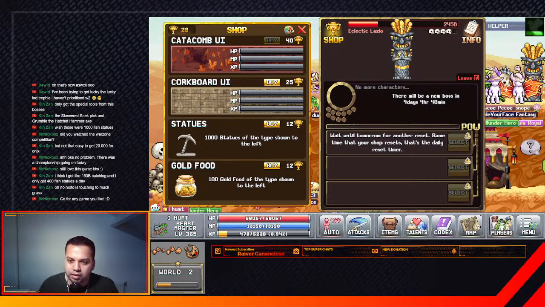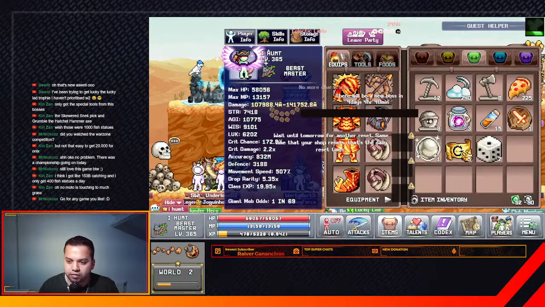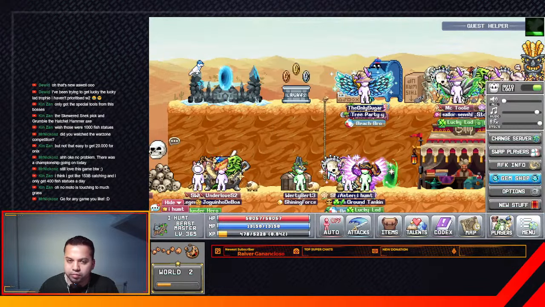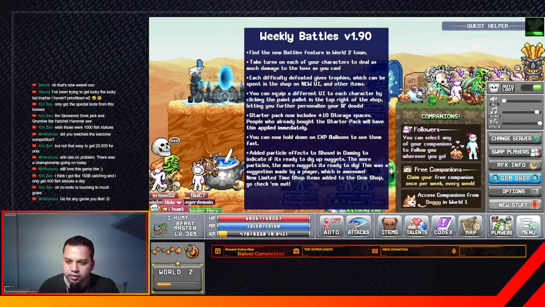For now, I'm gonna buy the corkboard user interface. And then I'm gonna add it to this character, I guess. Currently have the corkboard user interface selected. Alright, so I think I read that you have to do something before it actually activates. Let's see, you can equip different user interface to each character by clicking on the painting palette in the top right of the map, letting you further personalize your little dudes.